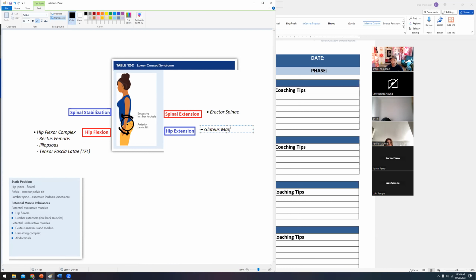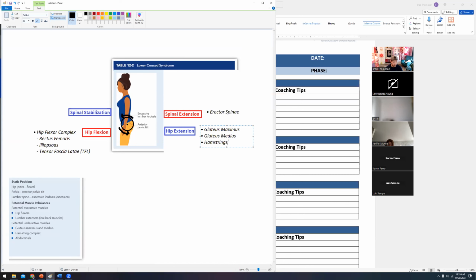Gluteus maximus, probably the biggest one. Gluteus medius, that's pretty helpful. It's got a little bit of weak extension movement. That's why it's up there. And then we're actually going to see the hamstrings here. Those guys that were a little overactive in our last list, well, they're actually pretty helpful at working on that hip extension. Now, I will say your hamstrings are a synergist for hip extension. They should not be doing most of the work.